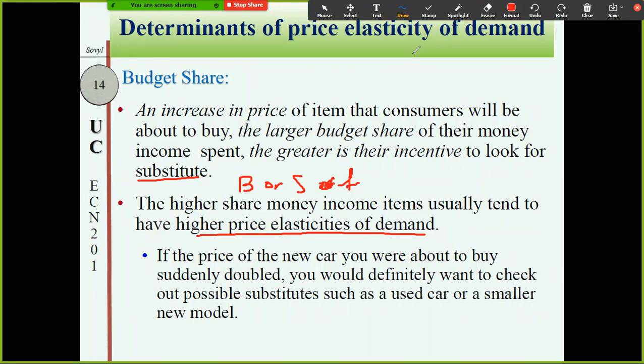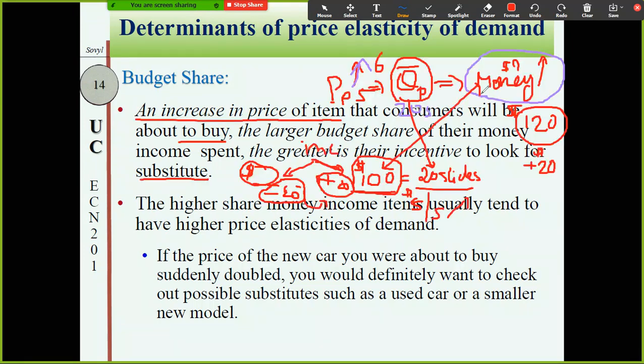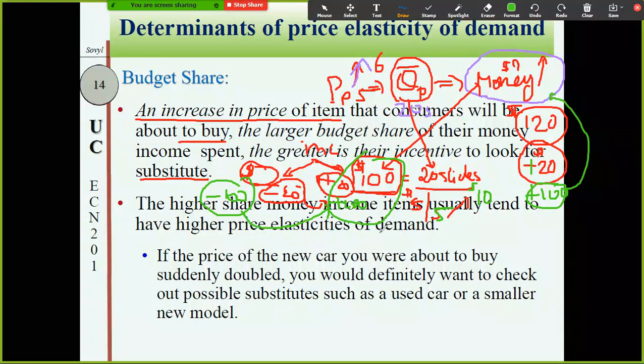Let's go back to our previous example. Yes, this one. The share of money will be only $20 more if the price increases only $1 per slice. How about if the price increases from $5 to $10? How much money will be added? It will be $100. Okay, $100, that's double. If they want to share another $100 to get the same pizza, that means the other spending must be reduced by $100, because this $100 will go to food. That's why people will not choose to reduce the other spending in order to buy the same food.